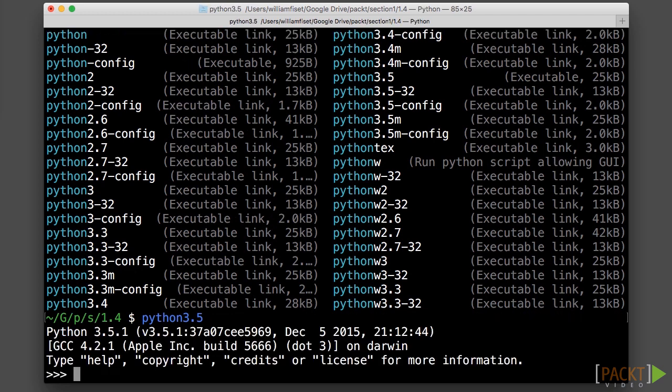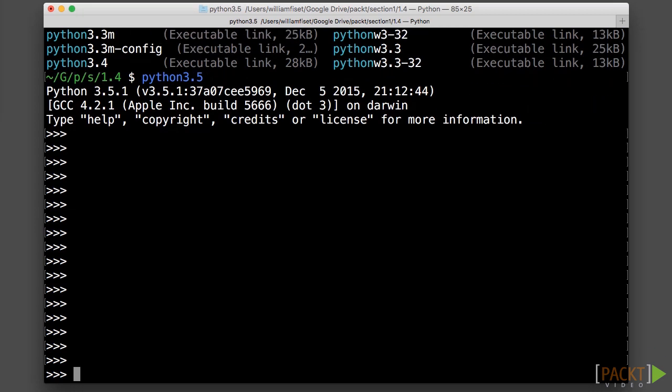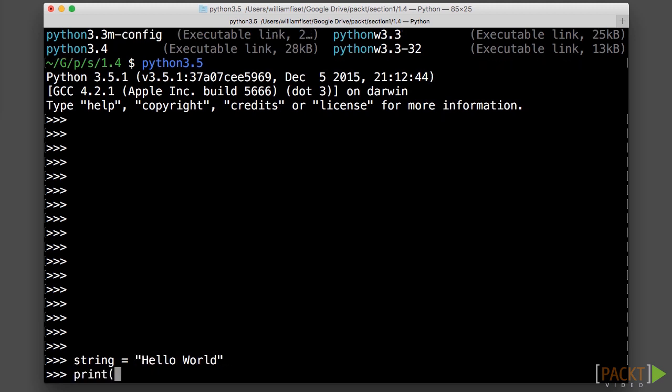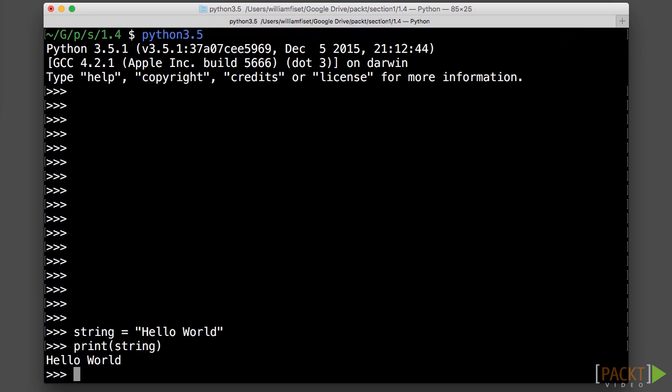So now we are in the Python interactive shell, which is an environment where nothing is saved permanently, but it's great for testing out language features and so on. So far we've only seen one kind of type, which is the string. Something like hello world: you put quotes, and then you finish off the string with quotes. And in the interactive shell, you can just print things and call normal Python commands like you usually would.